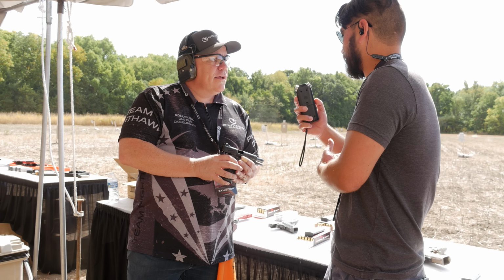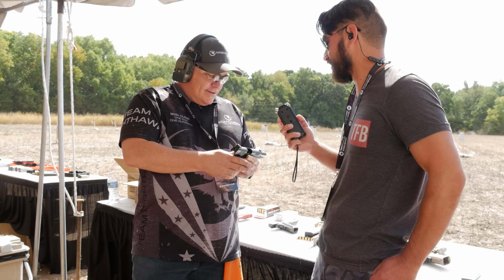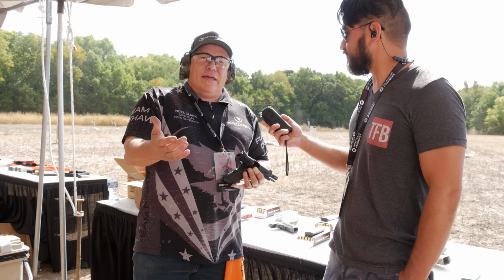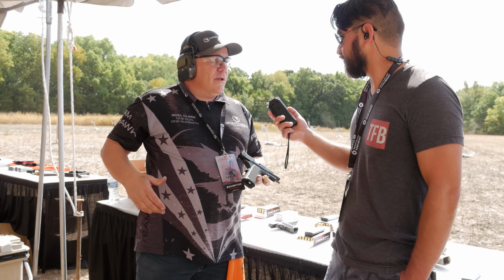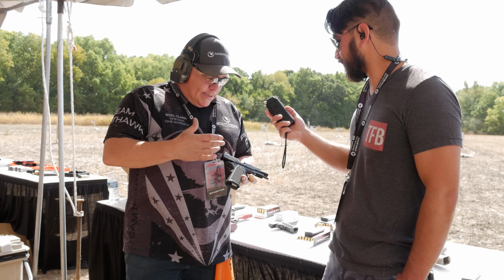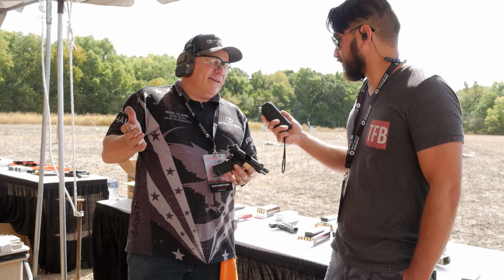Very accurate. We've been shooting it out here at the range, so I got to see it. James got to see it. This is a great pistol so far. It's just a neat gun because of the size. You can carry it very easily, either appendix or 3 o'clock, or fanny pack, however you want to carry it. It's a really good option, and you don't have to give up any accuracy.